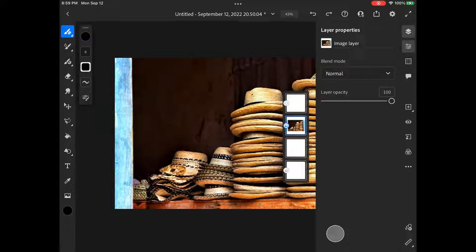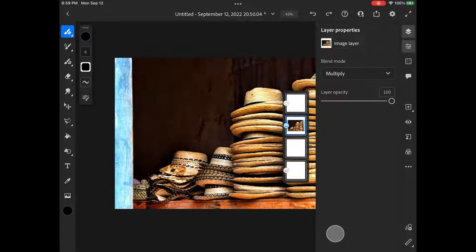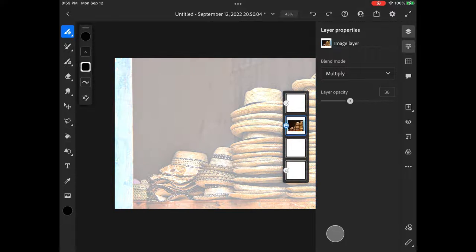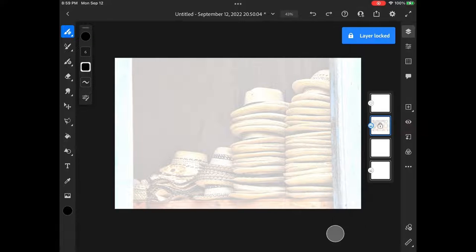On the layer of the photo, I went to Layer Properties, second down on the right column, and changed the blend mode to multiply and the opacity to where I could see but not be distracted by details. Then I moved the top layer under the photo by dragging and dropping.